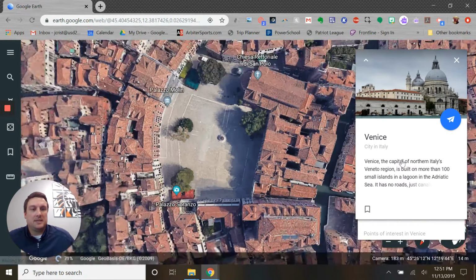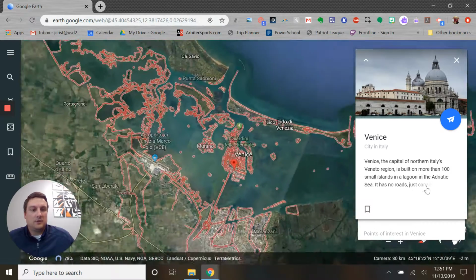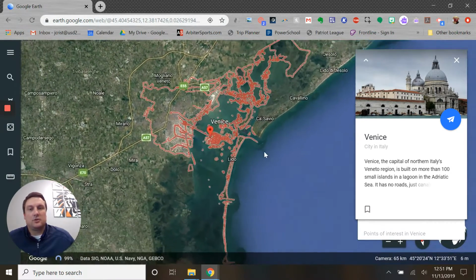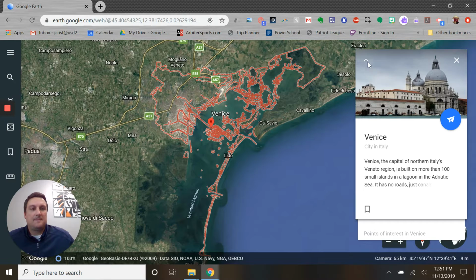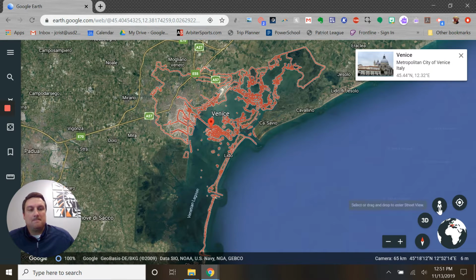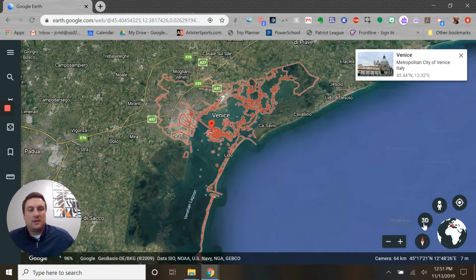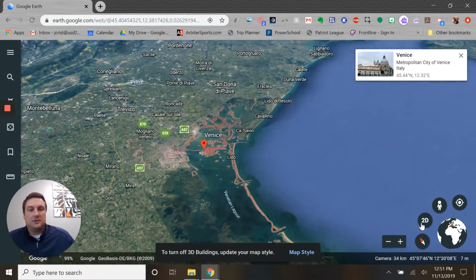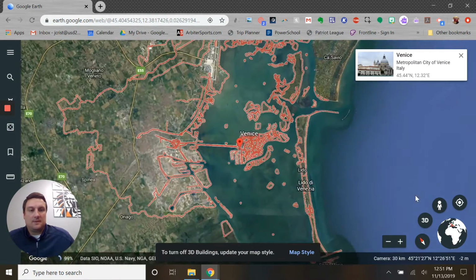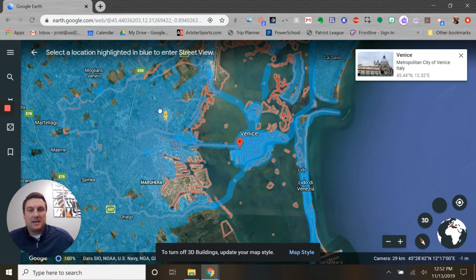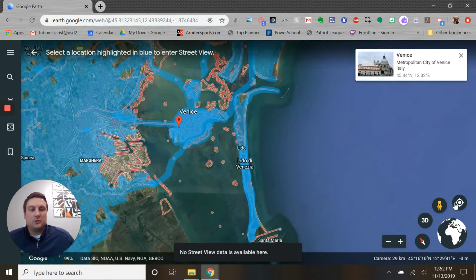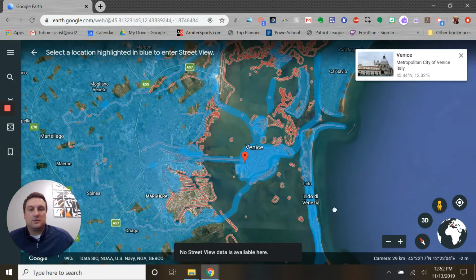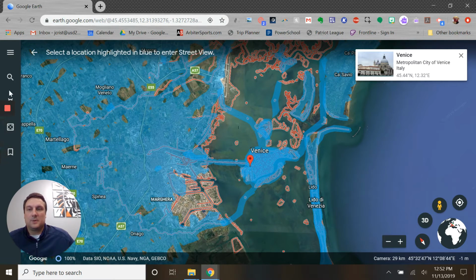I can also always get this tile, which gives me sort of a synopsis of that city or that searchable area that I was at. I can hide that there. I can also switch, if I want, back into 2D. And then as I grab my guy, I get the same street view options that we have with all the blue options there. So those are just some orientation tools, kind of the 3D versus 2D, the street view, as well as the quick search tool there as well.